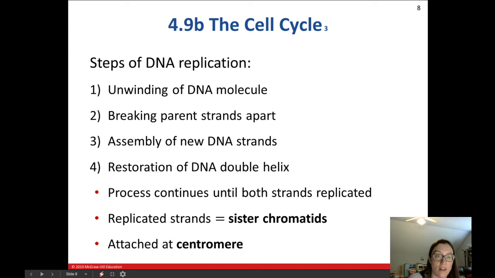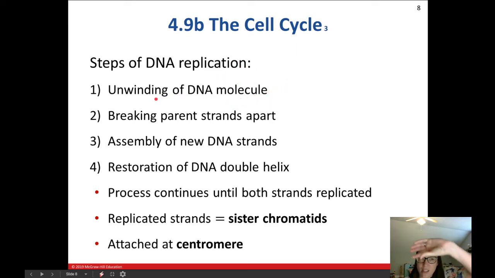I want to stop here and talk a little bit about DNA replication. If you've taken a biology or cell biology course before, you've probably gone into this in a lot more detail. We're going to strip it down and go over the basics, so if you've learned about it before, this is going to seem a little simplistic. But for this course, we're just going to talk about the basics. There are a couple of steps. First, make sure you know that your DNA is going to be in the loosely coiled form, in chromatin. Since it's loosely coiled, we're able to unwind it, and our polymerase can access it. So we unwind the DNA molecule.